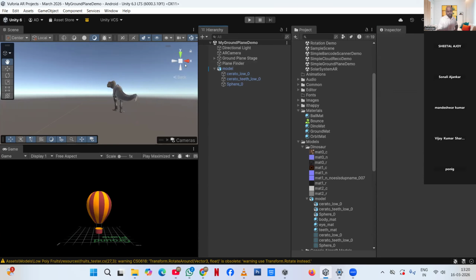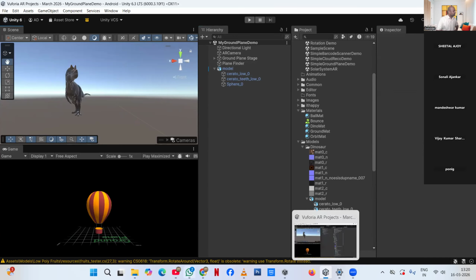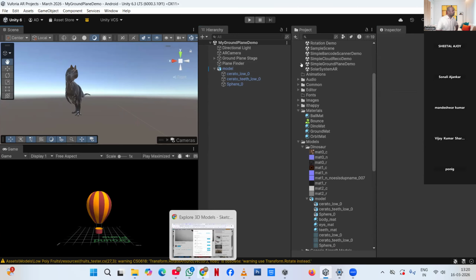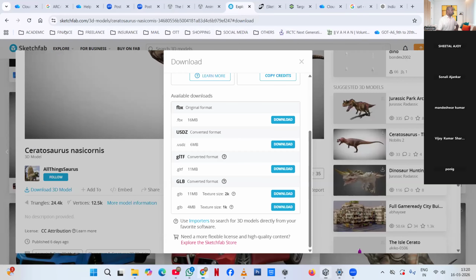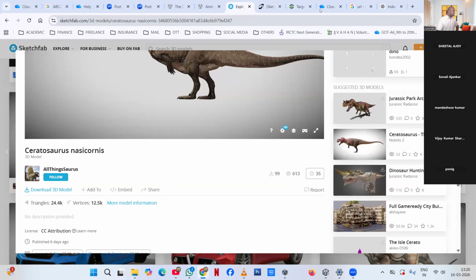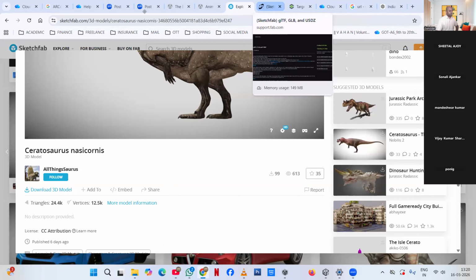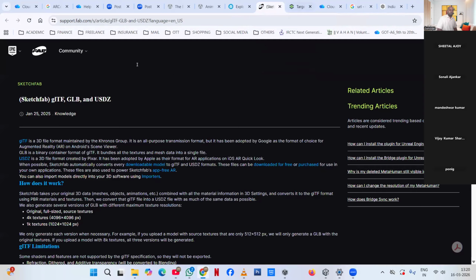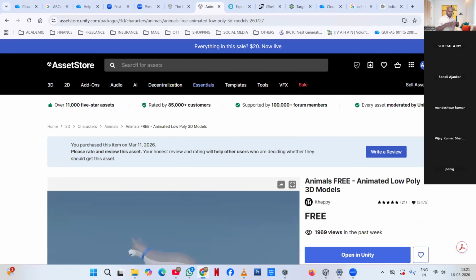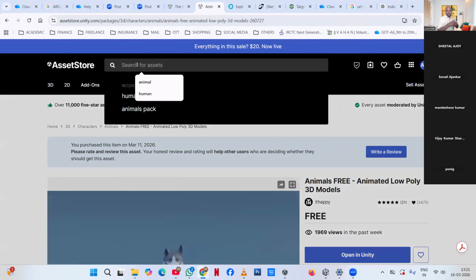But in the Unity Asset Store, you can search for dinosaur. Or you can search for some other dinosaur here. So when we download 3D models from other websites, we won't get that realistic look by default.